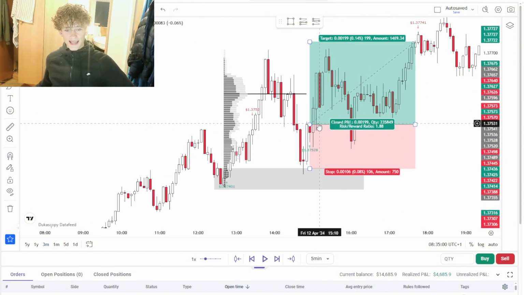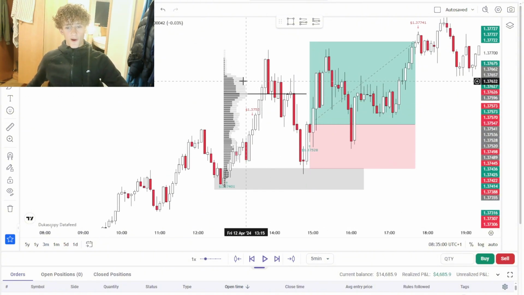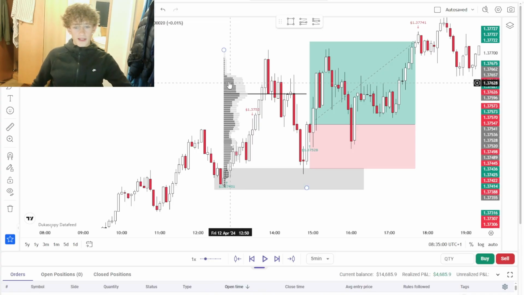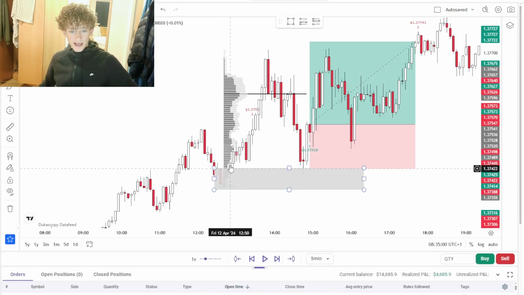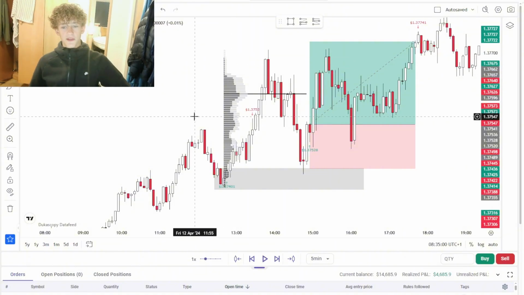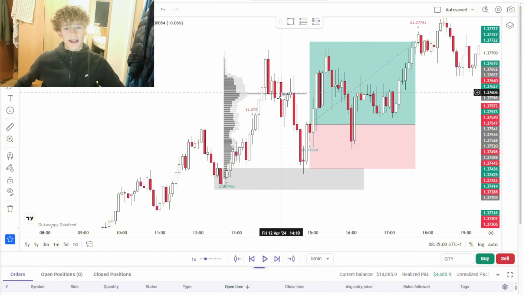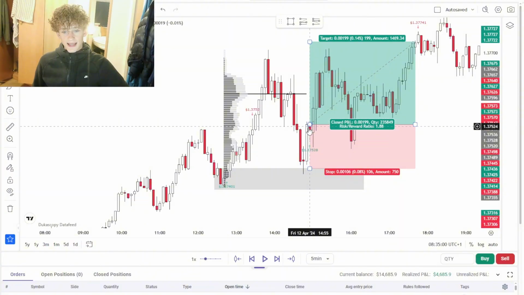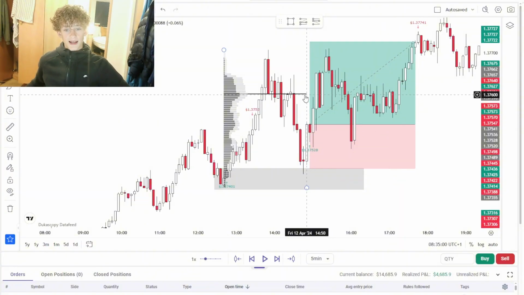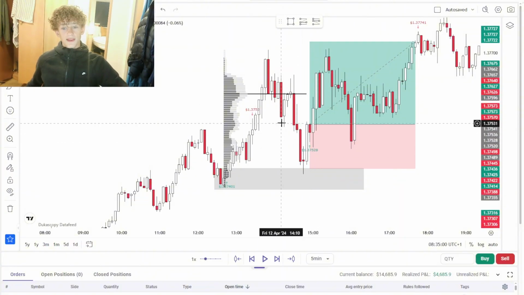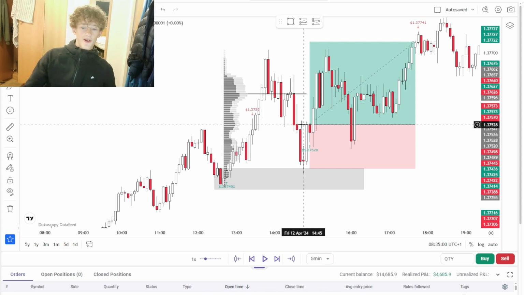Right, our entry is here, but the volume is all the way up here, is higher than the entry. This is a magnet pushing up towards these positions. Low volume nodes here, here, and also above there. The key thing really, in my opinion, is looking at the POC and where that is. I use that as a main gauge to judge whether a trade is good enough or not. As you can see here, the POC is higher than the entry. We enter here. You can see that the POC is a high price compared to our entry. This means this area is cheap. This entry is cheap. It increases the likelihood of it winning.